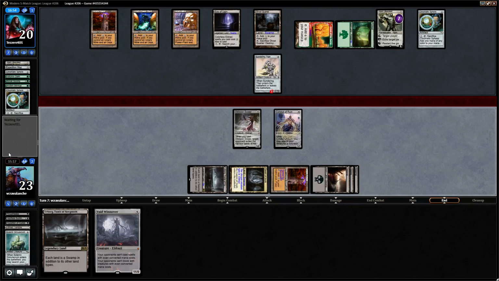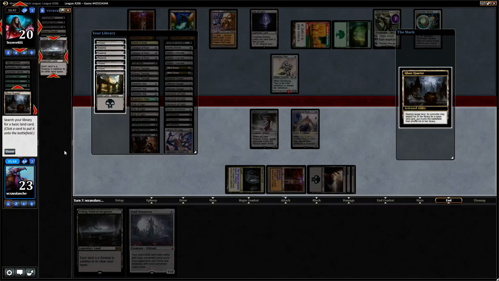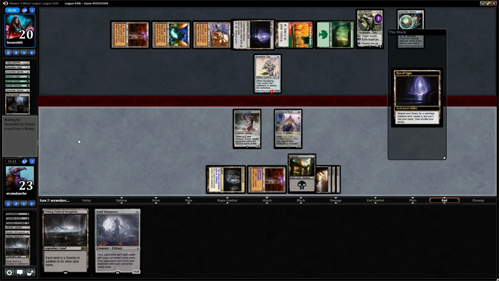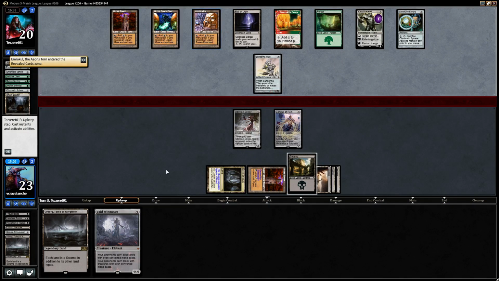So there's the Void Winnower. Now he's got to decide what he wants to do. And did he kill my Urborg from Yawgmoth? Oh, that was beautiful. And he'll tutor up, at this point, just a Wurmcoil Engine? Because he can't still do Emrakul. He gets Emrakul, so 3, 4, 5, 6, 7, 8, 9, 10, 11, if he has another tower.